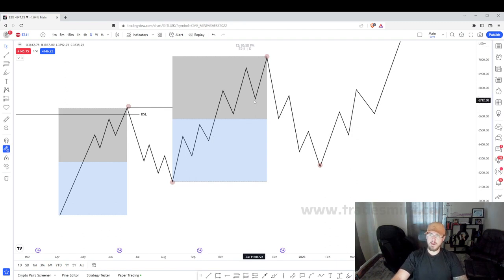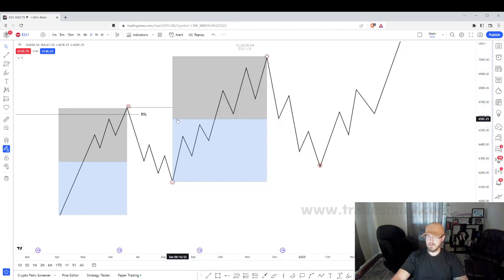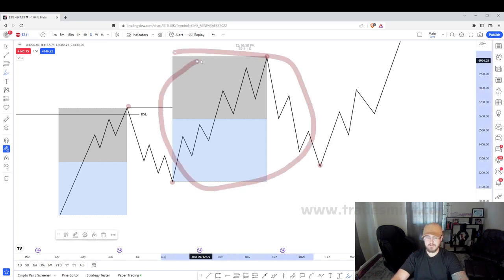So when we're trading smart money, ranges are extremely important because they provide us with a fair value of the range, which is the midpoint. So the fib tool I'm using is 1, 0, and 0.5. And they provide us with a premium, which is above the midpoint. So that's going to be a premium price. And this is a discount price. And this is all relative to this range.